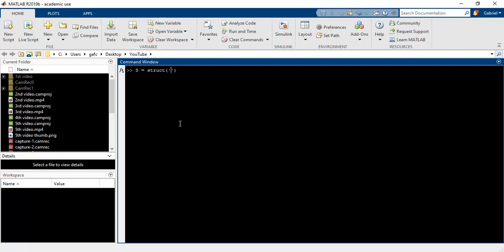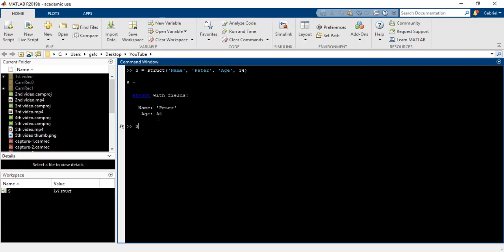Inside the first argument should be its first field name, so let's call that first field name, and then the first field value. It could be, for example, a double, another struct, whatever kind of variable I want, but let's call it Peter. And we can add another field, and let's call that field age, and let's say 34, so Peter is 34 years old. And as you can see, it tells me that S is a struct with two fields, name and age.